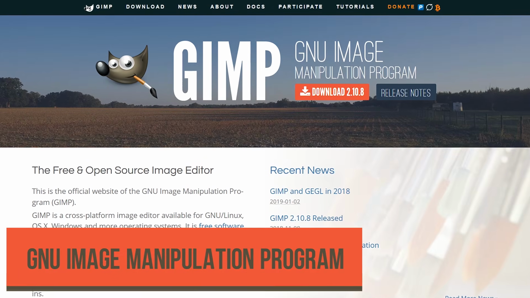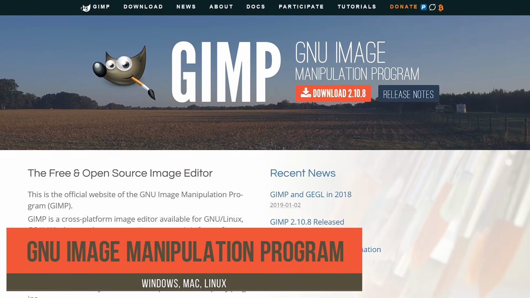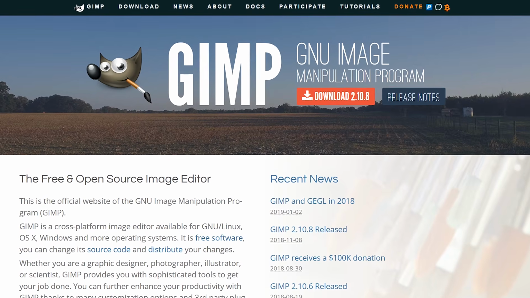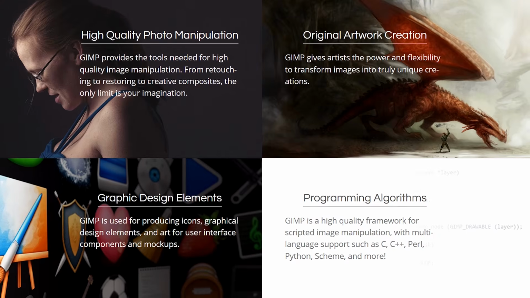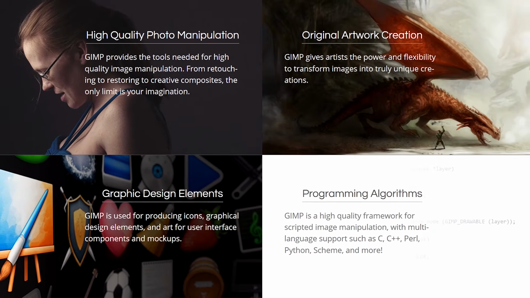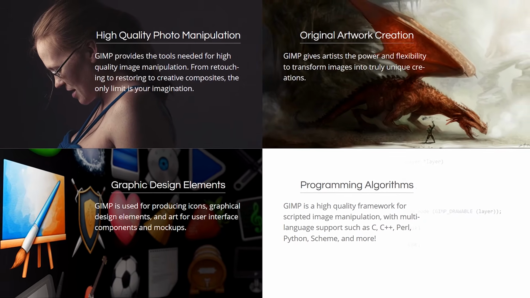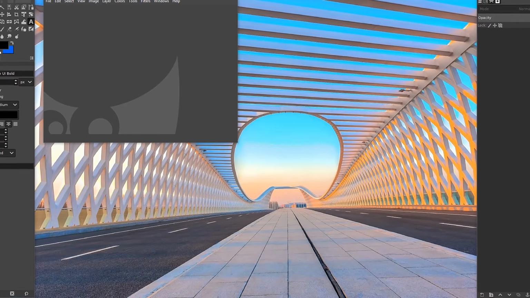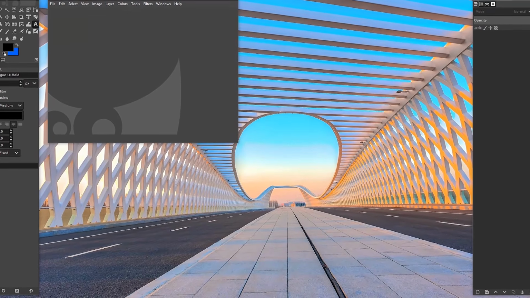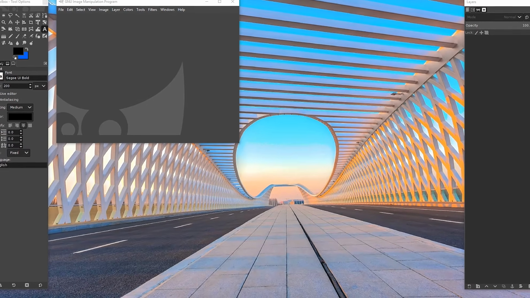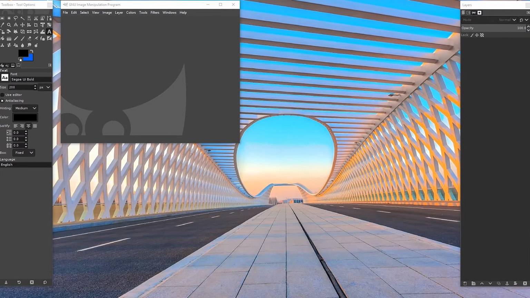One of the oldest programs in this video is GIMP. Released in 1996, this image editor is one of the best free alternatives to Photoshop. GIMP supports working with layers and includes tools for retouching your photos or creating brand new images from scratch. Over the past few years, GIMP has received several updates making it more useful, including cosmetic changes that make it look better. I personally prefer the dark theme, but if you don't, here's how you can change the theme.